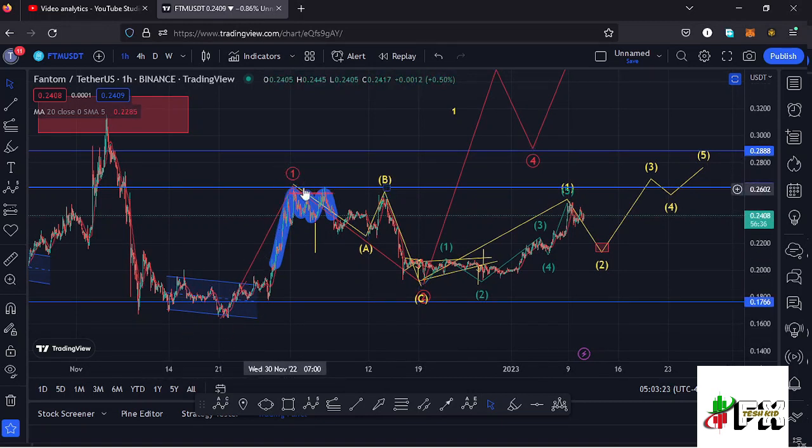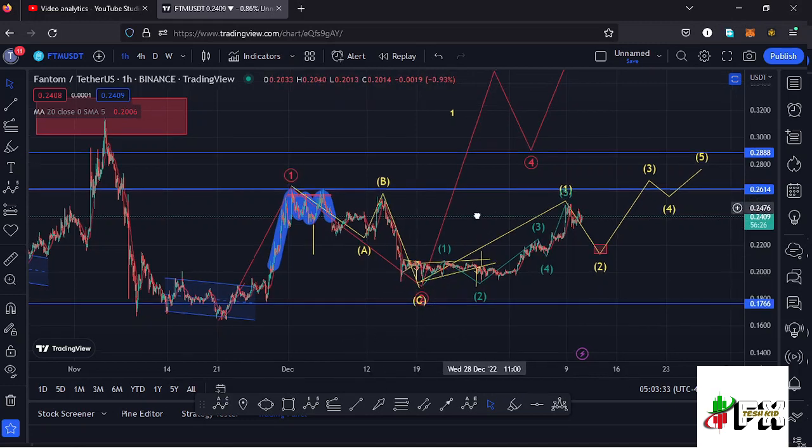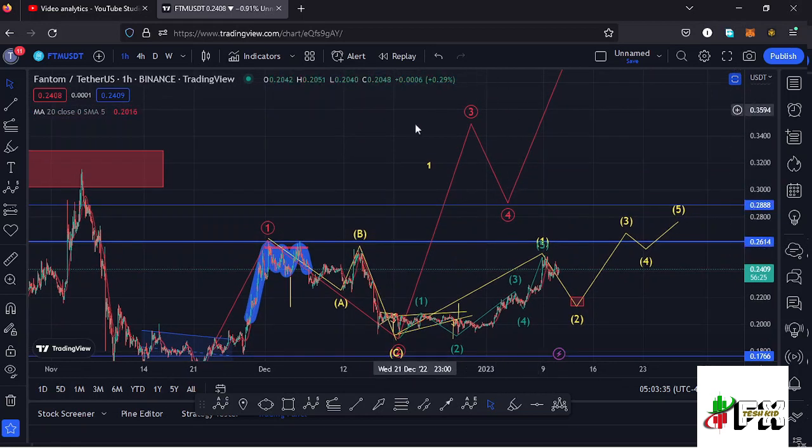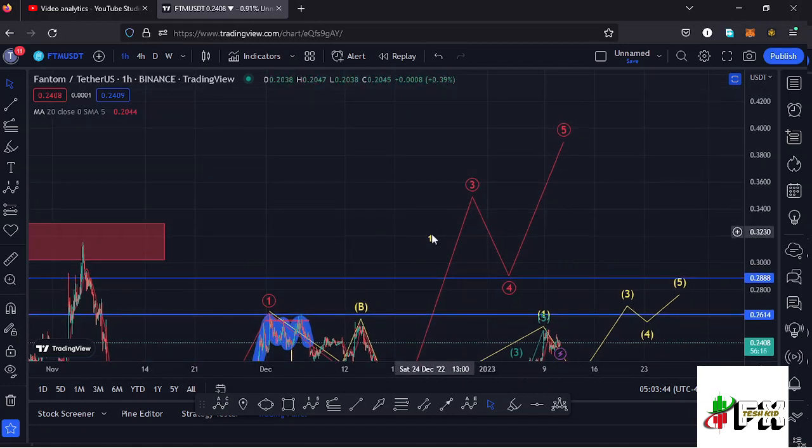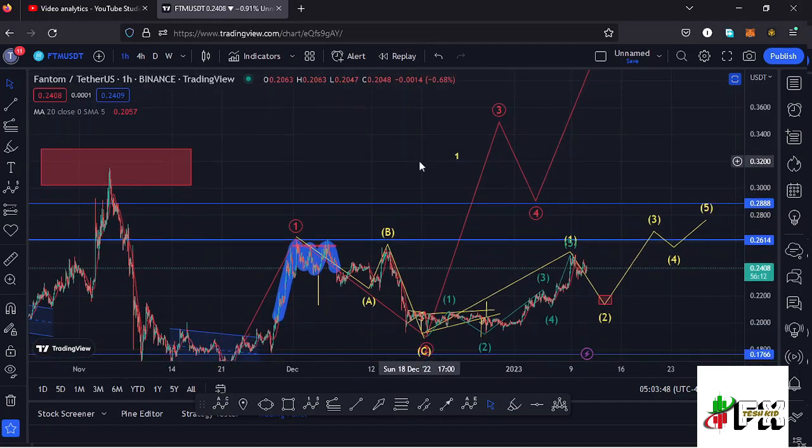Then after seeing the high for that first wave, we saw this ABC corrective structure in the formation of a second wave. And after seeing the formation of a second wave, what we expect next is a bounce to the upside in the formation of a higher Elliott wave count 3, and that is what I'm expecting to play out on the short-term scenarios here on the Fantom chart before we see a wave 4 and then a wave 5, fully maximizing the formation of that higher Elliott wave count 1 to the upside.